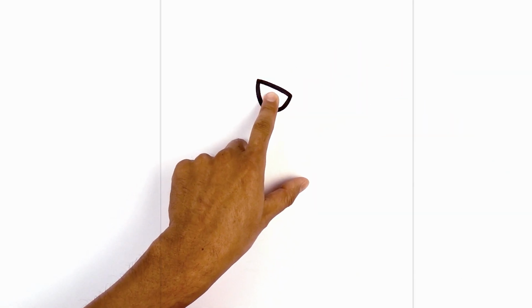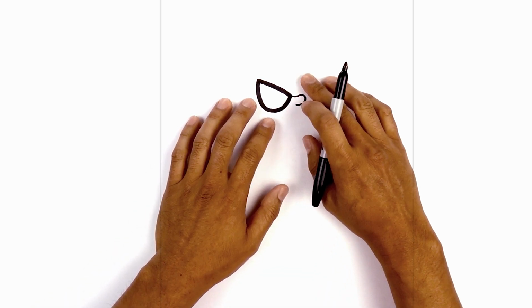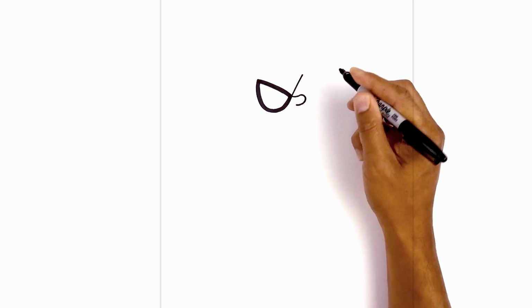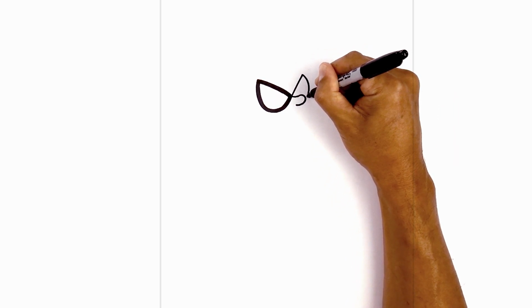Now that we've drawn the first eye, let's draw on the nose. From this corner, I'm going to curve down and up towards the tip of the nose. I'm going to round this out and then pull that back in. Now we're going to draw the right eye in behind the nose. Starting from this point, I'm going to angle up. I'm going to pull this around in behind the tip of the nose. Let's go ahead and thicken this up.